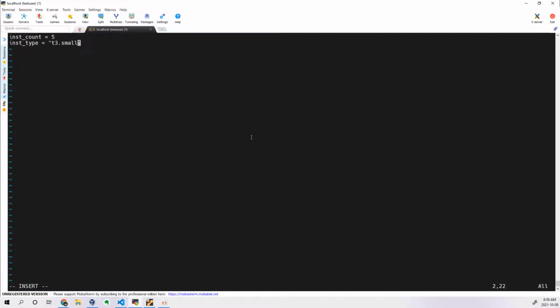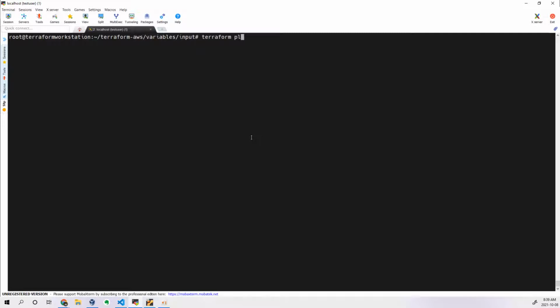Okay, so instead of writing this small, or let it be smaller, now I need 5 instances to be created, and let's say 2. Okay, now it should get reflected. So it should override the default values we have written in the variables.tf file, right?